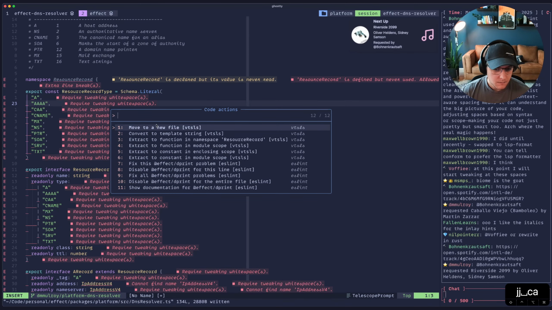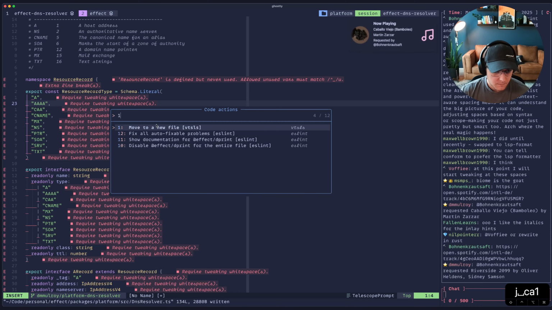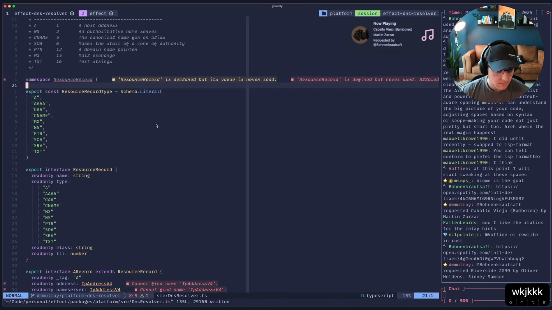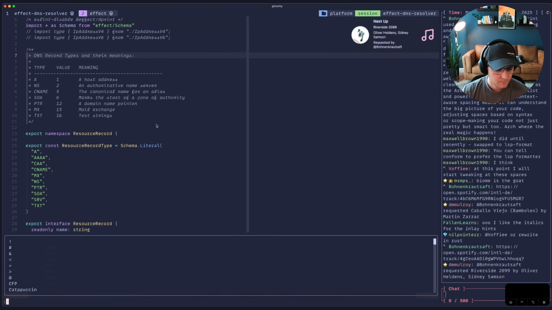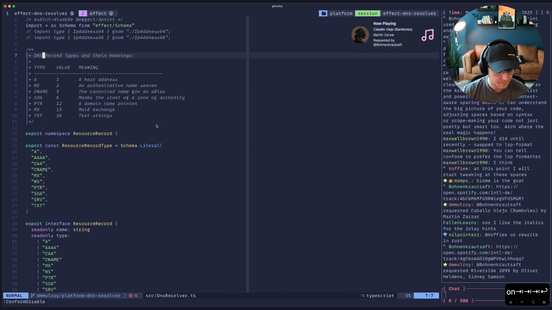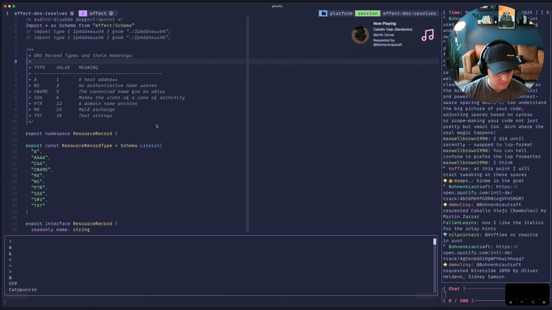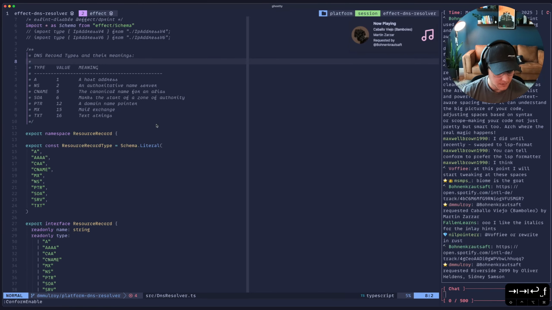Oh my God. I'm gonna lose my shit. There, I disabled it for now. We'll deal with formatting at some point.